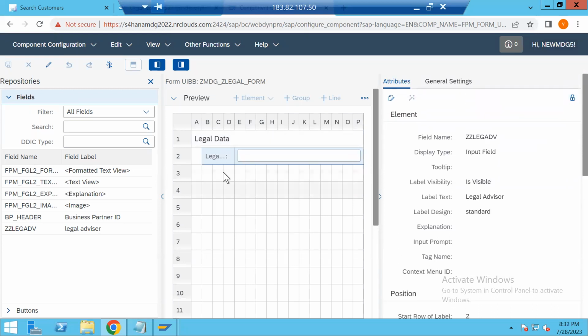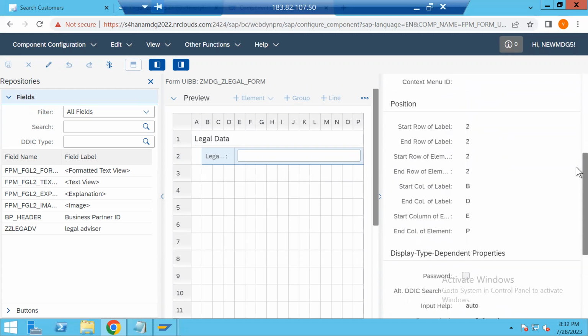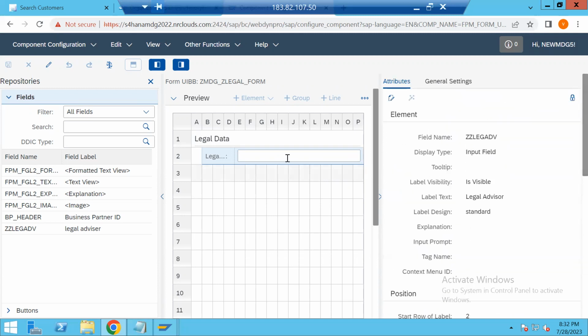All this comes by default. If you want, you can change the label text, instead of legal advisor, you can change it to some XYZ. Okay. So the position and everything will be taken care of automatically.